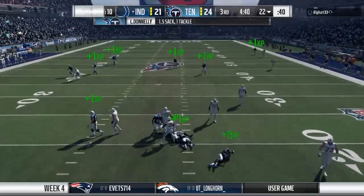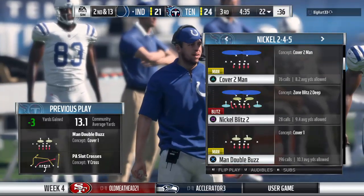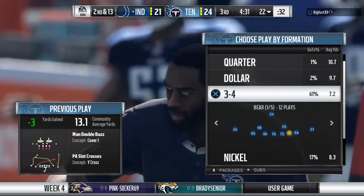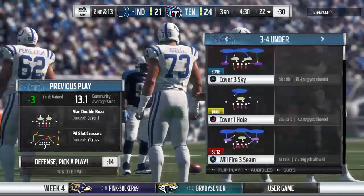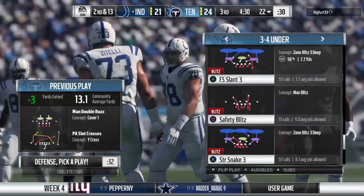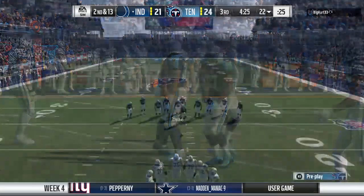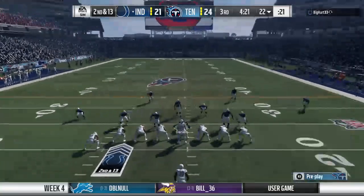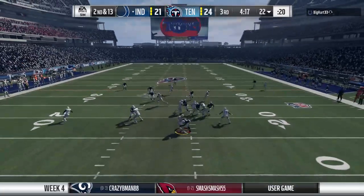Pressure comes, and the Titans are able to bring him down. A rough couple of weeks for the man under center. 5 sacks last week, 4 now this week. Do you try to design some quicker developing plays if you're an offensive coordinator? I think you do that. I think you also change his launch point at times. In other words, move your pocket to the right, to the left, roll him out, bootleg him. Do some different things so they can't just rely on the fact that he's going to take 3 to 5 steps back in the pocket and line up in front of him.